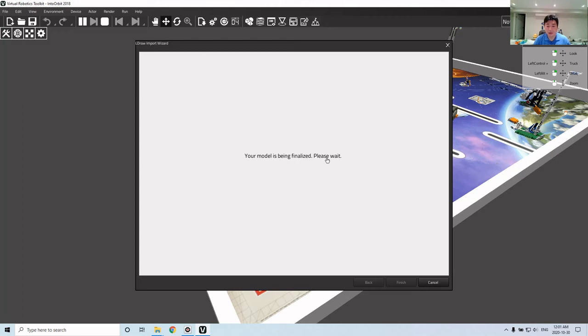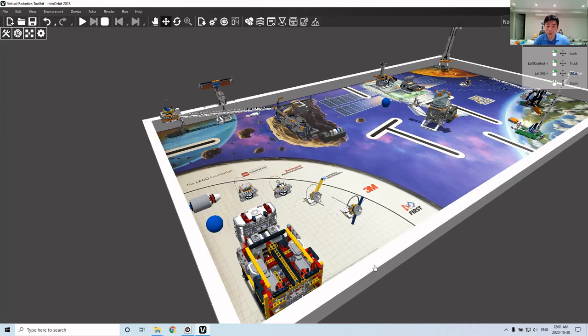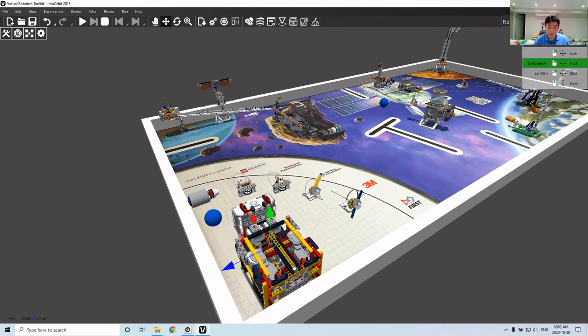It's a bit unfortunate that we had the mat for the previous years, including last year, but we don't have the mat for this year in Virtual Robotic Toolkit. But you still can import the robot design by using either Lego Digital Designer or Studio 2.0, and import your robot and try your program on a real table like this to see how everything works or doesn't work, then make adjustments accordingly.